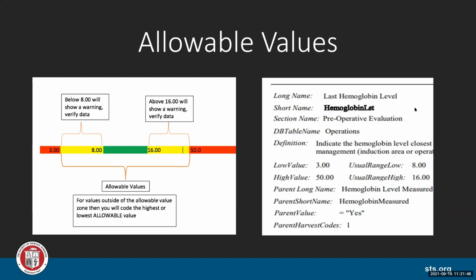That's a little different than the allowable versus not allowable values. The software will not accept some values which are significantly out of range. In these cases, your software will not allow you to submit the value at all. So if you see that error and you're absolutely sure that your data is correct, you would enter the lowest or the highest allowable value. In this example, if your hemoglobin truly was 2.5, but the lowest allowable value is 3.0, you would enter 3.0. That helps to ensure that we're not getting completely erroneous bad data. We're keeping it a little bit tighter, and we're also providing you warnings to make sure that what you're entering is correct. Okay, next slide.